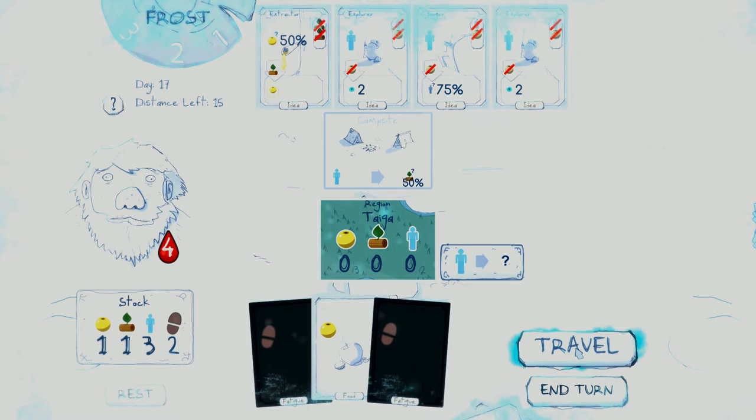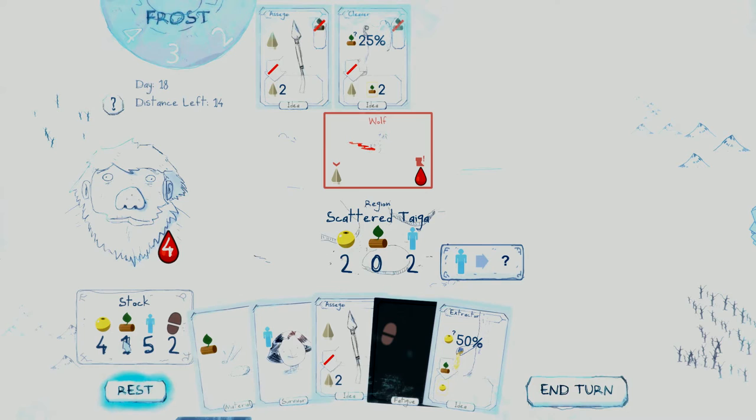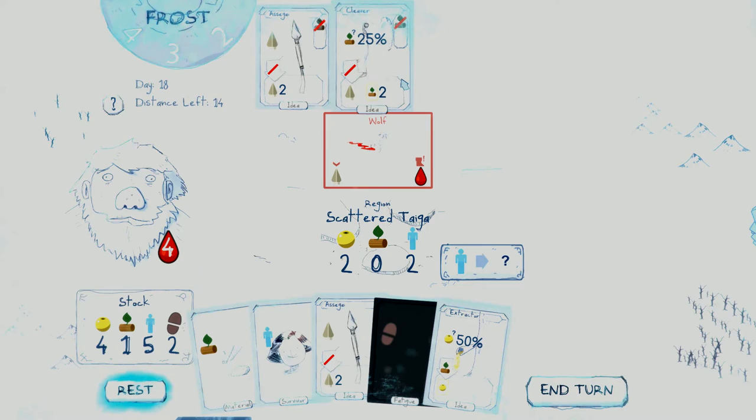Okay, back up to three. It's not looking that great. What do we need? We still need wood. This is like beginning. This is my deck. My entire deck. I don't have anything in discard pile. My entire deck has one material card in it. Yikes. Alright, first things first. Kill the wolf.